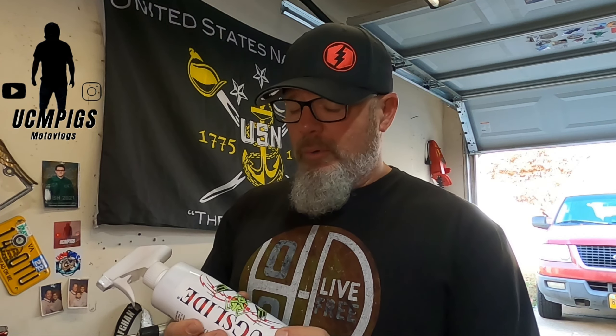I am not naive enough to believe there is a miracle product that you can just spray on your bike and it magically cleans it. Nothing replaces elbow grease, but we're going to follow the instructions to the T on this product and see how it works. I don't have high hopes — I do expect to probably have to go back and do some scrubbing, especially for bugs, because I even have to do that with Bug Slide. But I just want to see how well it does, especially on the crinkle paint on the engine, see if it brightens it up. I think I can get several washes out of this.